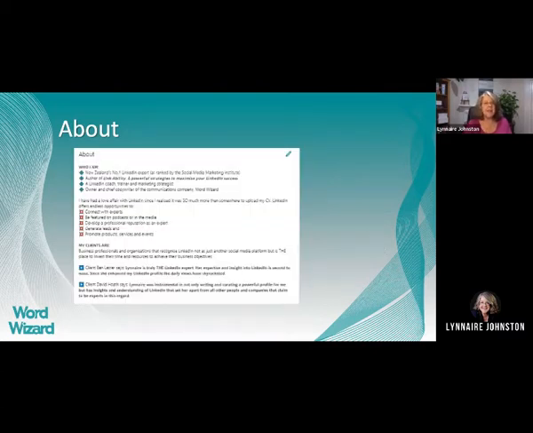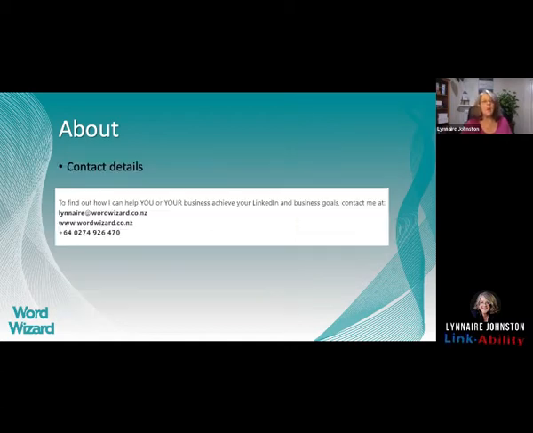And you can see here on this example that I have used a lot of bullet points, and I have used subheadings as well. The subheading who I am and my clients are, so that you can see very easily that there isn't an awful lot of long text. And always end your About section with your contact details so that you can easily be found, accompanied by a call to action if possible, which is how I do it here on my profile.